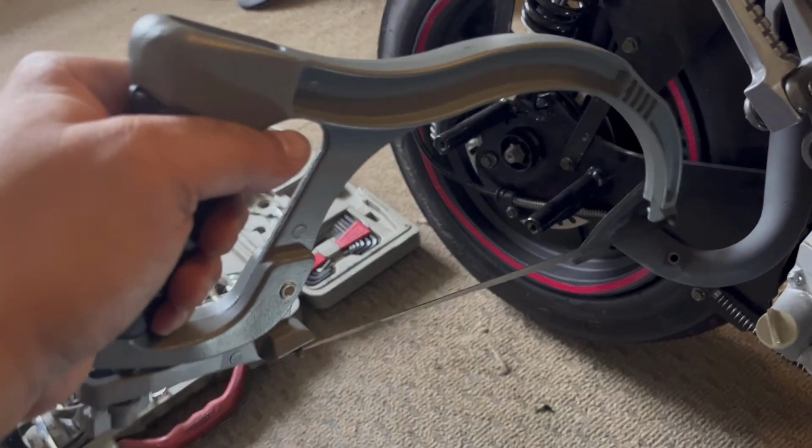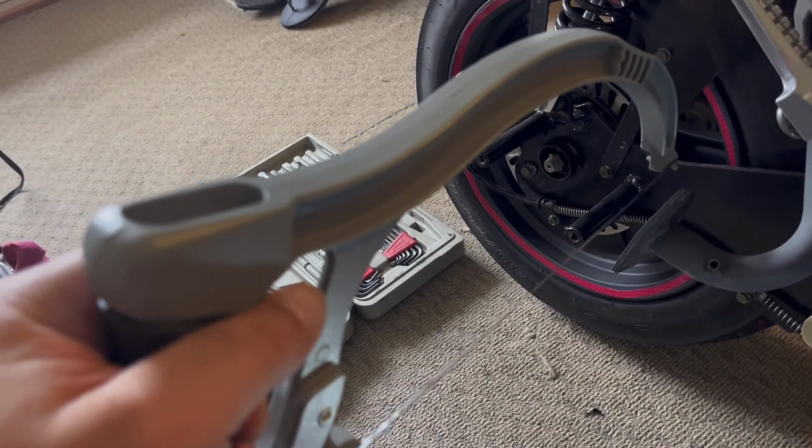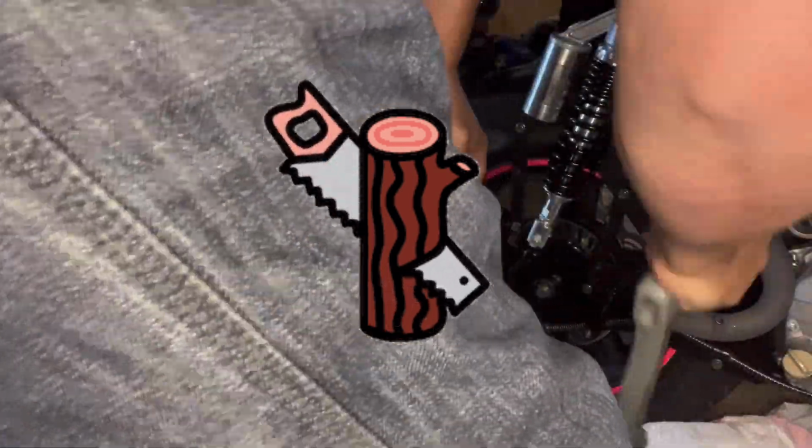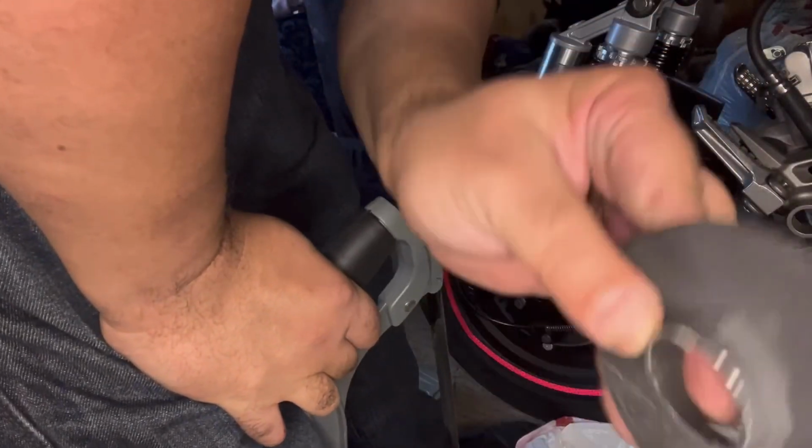So we're gonna start working on this exhaust. And believe it or not, it doesn't take too many saws. Just take your time. I mean, in less than 2 minutes, it'll be off. There it is, guys. There it is.